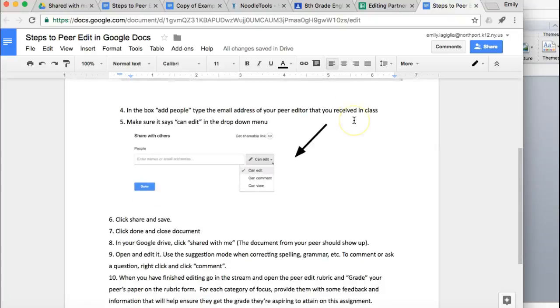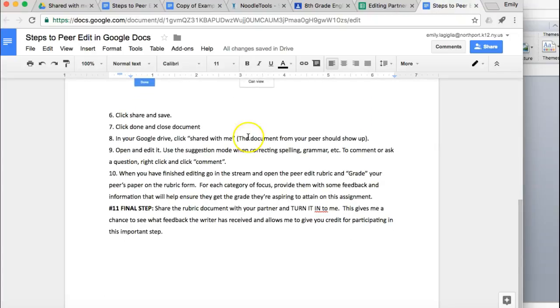So other steps to peer edit. What you're going to do once you get that document is look for, and it's number 9 here, all the things that I will eventually be grading it on. I care a lot about spelling and grammar. I care a lot about those in-text citations, that they don't start or end a paragraph. I care that for every quote that the person uses in their paper, they have a citation or something in parentheses after it that shows me where they got that information from. So I could go down and look for that in their works cited page. I also really care about making sure that the paper flows. So peer editors, you have a pretty significant job.